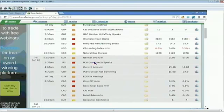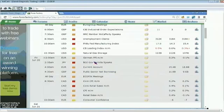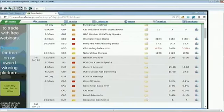Things will pick back up a little bit in the morning with the German PPI. Bank of Japan Governor Kuroda is going to give a little speech. Where's that speech going to be? Is it some yacht club or some association of banks? Okay. And then what do we got after that? We got core CPI, core retail sales, CPI and retail sales all happening on the USD CAD. That's worth looking at. Let's see what we got. Also see if there's anything on the German PPI that we might be able to take advantage of for a news trade tomorrow.